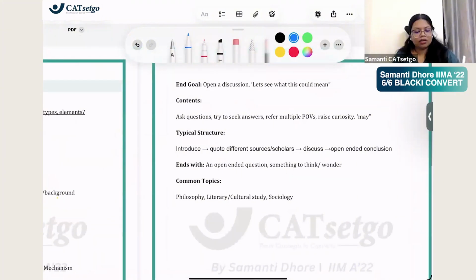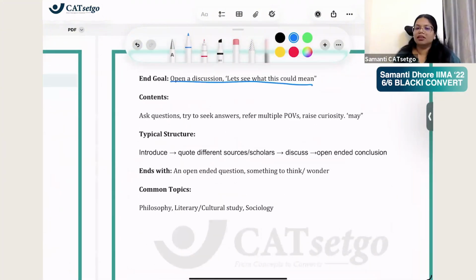The end goal here is to have an open discussion. Like the movies I've been talking about, Christopher Nolan movies are like that. All of us watch and everybody could take away some different meaning out of it. So the end goal is you put an open discussion out there. I am laying out all my facts and all my thoughts. You are open to deciding what it could mean, or if it is right, if it is wrong, you decide it. That's called to explore.